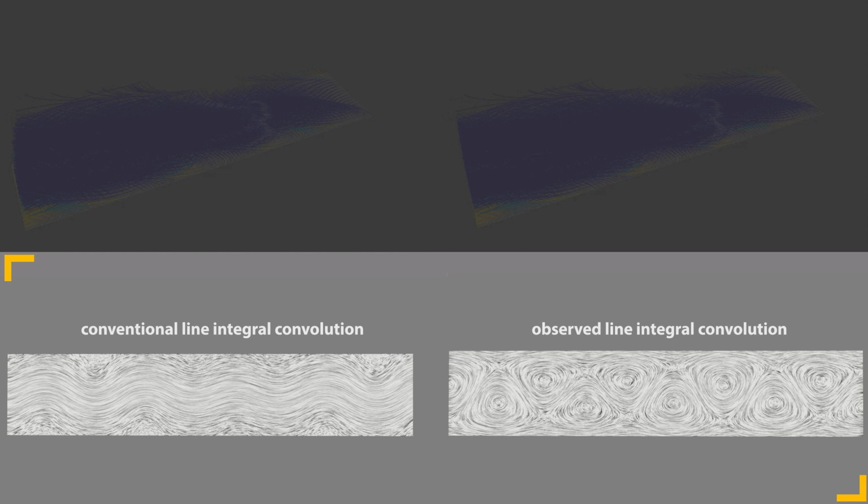Basically, all we have to do is find the path of an observer that co-moves with the vortex street and transform the velocities accordingly. However, velocity transformations can be a little unintuitive. So here I want to show the geometric intuition behind our approach. Let us look again at the input flow field on the left.